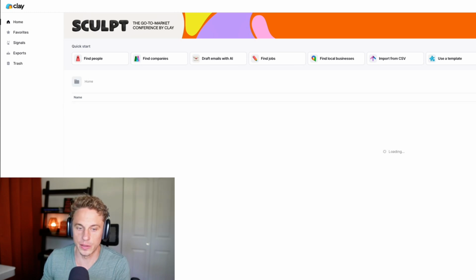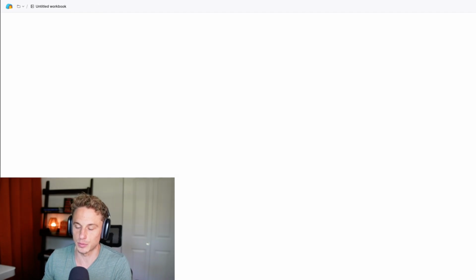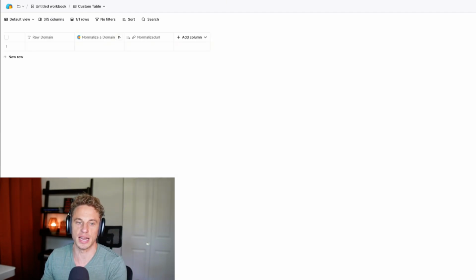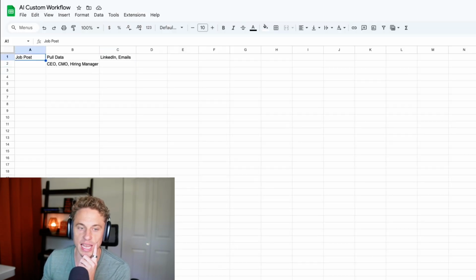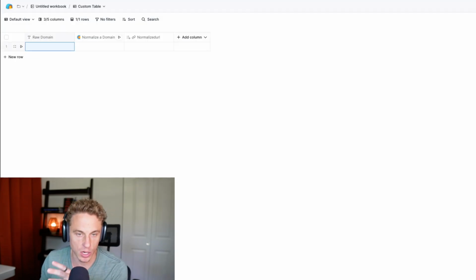Yeah, so this is not my final workflow. I'm not actually showing that one because it's got some proprietary data in here, but this just kind of gives you an idea. So what'll happen is in this Clay workflow, after this notification is hit, it goes and pulls the URL data. And so from the URL data, it creates what's called a raw domain, okay?